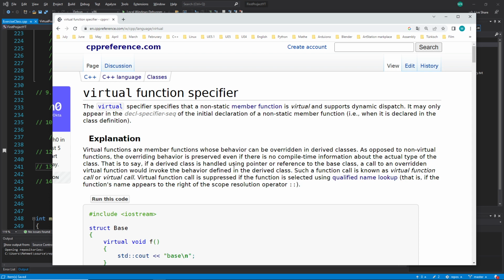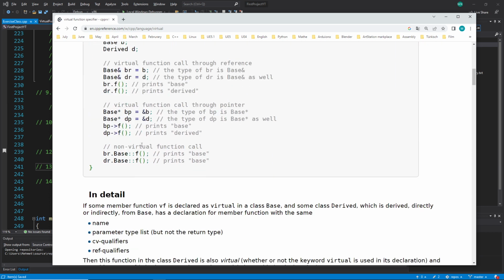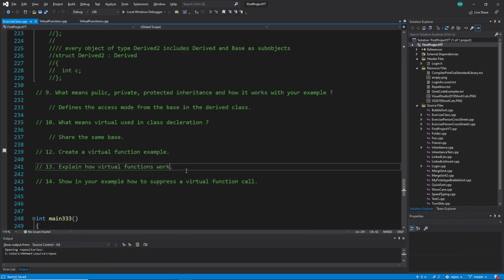It says anywhere if you want to use virtualization. And then here again you can see they have a base reference, here is a base pointer, and then they point to the derived one, and then they can call accordingly the right version through virtualization. All right, then let's go to the next point. I hope you remember this kind of stuff.